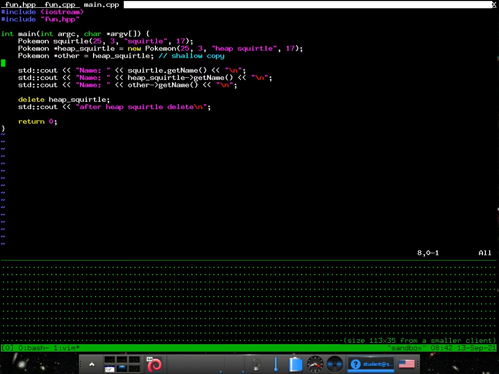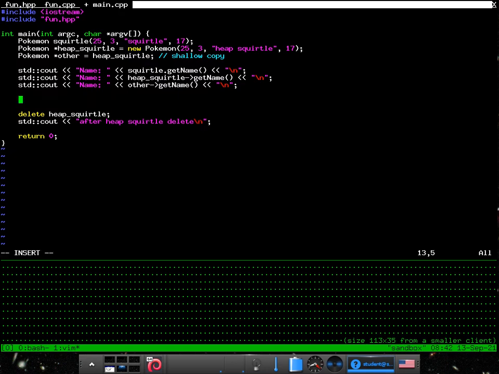So that's the shallow copy, and now we'll have other equals new Pokemon. Which one should we copy from? Squirtle or heap Squirtle? I don't really care, I just want y'all to guess. Tell me. Squirtle has less to take. Squirtle? All right. We have to create a pointer to it because it's on the stack.